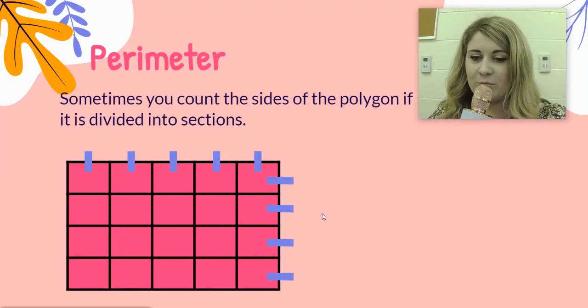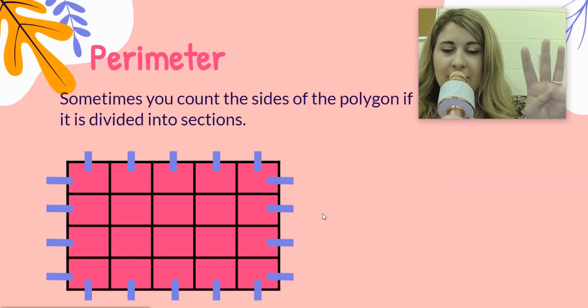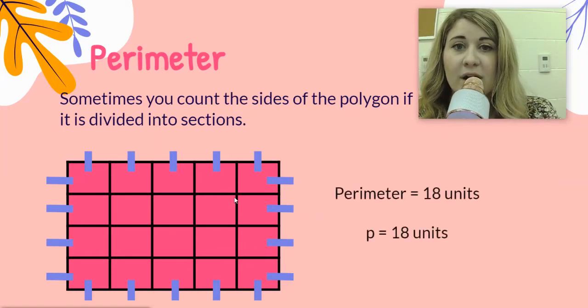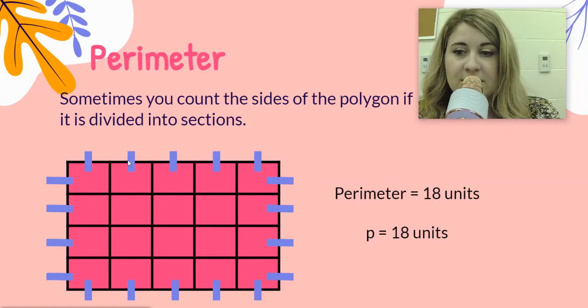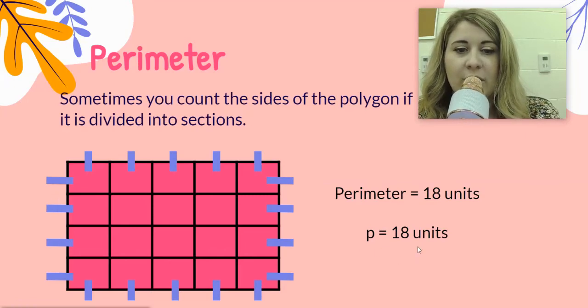Now we're going to add the bottom, which we should already know is the same as the top. So we know that it's also 5. Let's count just to make sure. 1, 2, 3, 4, 5. And then we've got 4 more on the other side because we already counted one side. 1, 2, 3, 4. So here I'm going to add 5 on top plus 4 on the side plus 5 on the bottom plus 4 on the other side. So 5 plus 4 plus 5 plus 4. That gives me 18. Or if you want to, when you make your marks, you can just count your marks up. 1, 2, 3, 4, 5, 6, 7, 8, 9, 10, 11, 12, 13, 14, 15, 16, 17, 18. So our perimeter here is 18 units, or P equals 18 units.